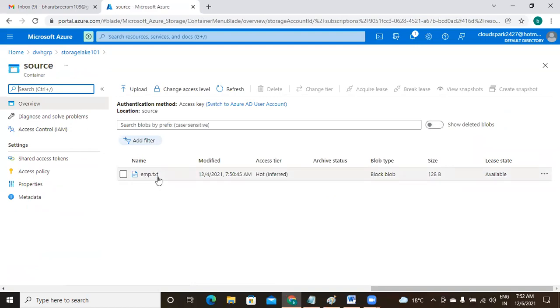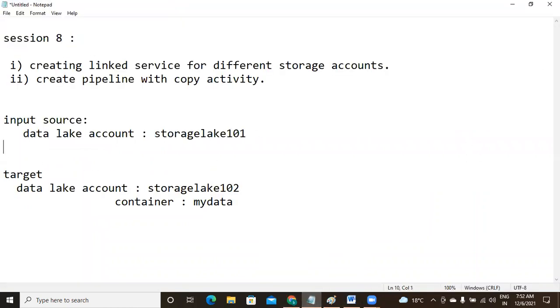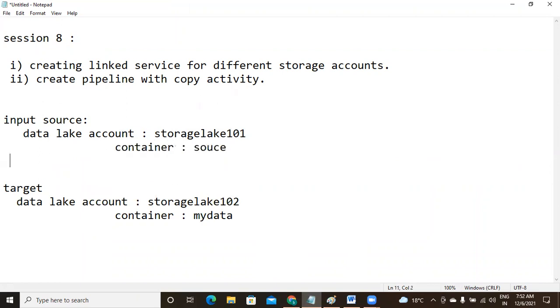This one I want to copy. So the input source is in the container source, and the blob file is emp.txt. This file you want to copy into the other one. That is it. So what are the steps we need to follow?